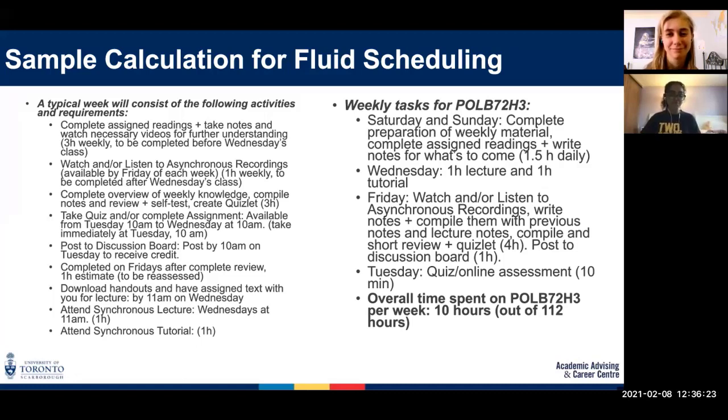At the bottom, I also wrote in brackets out of 112 hours. That's with the 8 hours of sleep a night estimation. However, we do know that's highly unrealistic for university students. But what we do want to stress is that consistency is key. If you know 8 hours of sleep isn't realistic for you, which is true for most university students, maybe let's say you know that on average you'll get about 5 or 6.